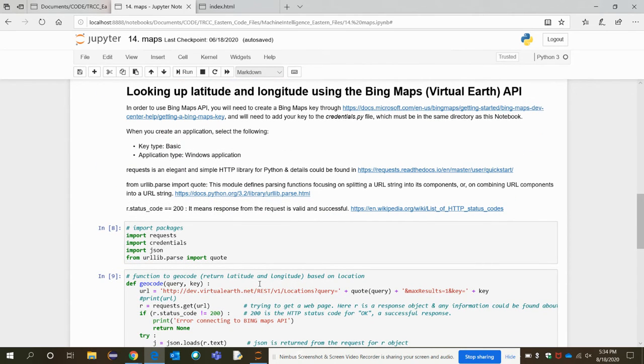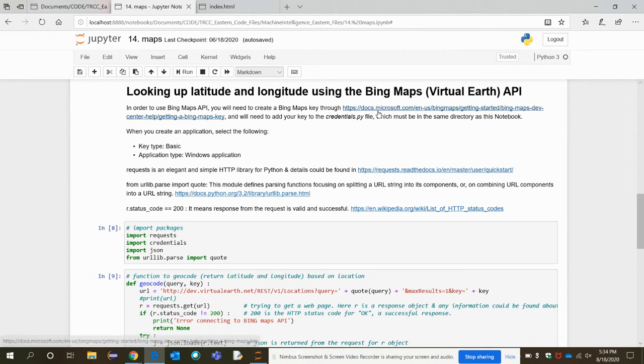Now let's see how to look up the latitude and longitude values using the Bing Maps Virtual Earth API. You may know Google Maps, Bing Maps, different types of maps available. So to use the Bing Maps API, first you need to create a Bing Maps key.